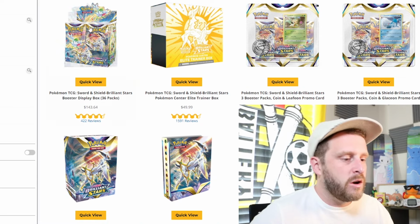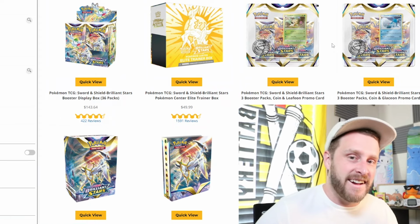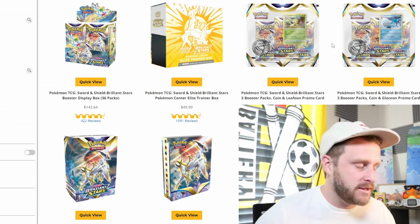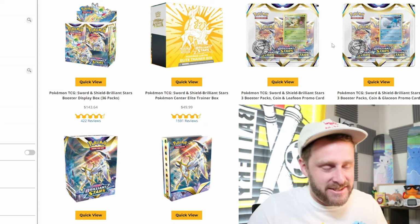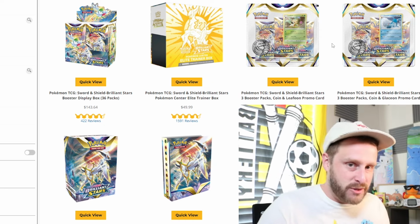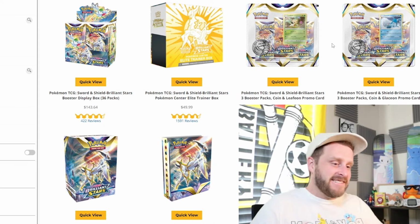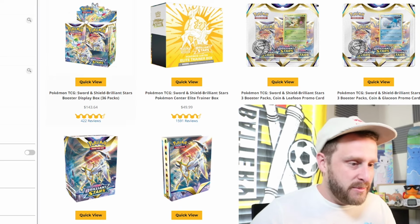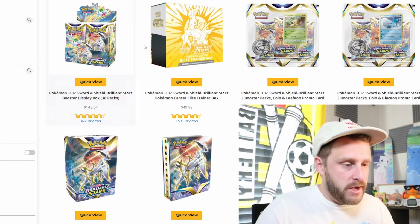I remember opening a booster box of this in my car when I picked up my package from my parents' house because it got shipped to the wrong address. And I'm sitting in traffic opening Pokemon cards, and my second pack out of my first booster box, because I bought 2, I pulled the Rainbow Charizard, and I was just like, this is crazy. My second pack and my first pull out of this was the Rainbow Zard. And I pulled twice. I got one of them graded and it only came back a 9.